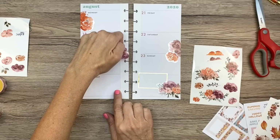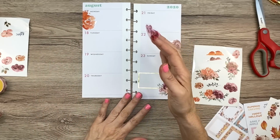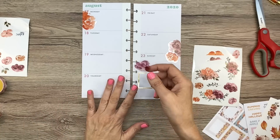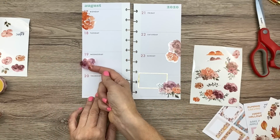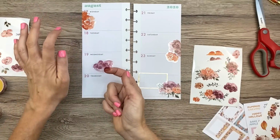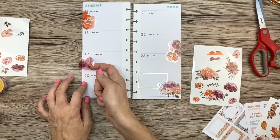I feel like I want to put some in the middle, but I'm not going to. And I think I might put washi tape there. I don't know, but let's see. I want to do this in a different angle than that one so that it's not the same.